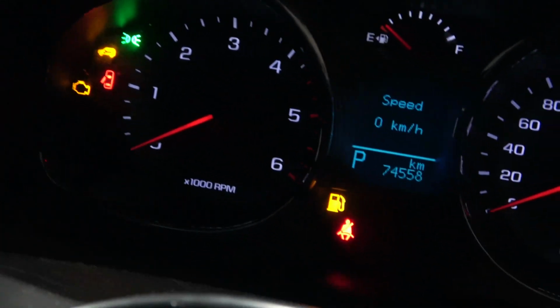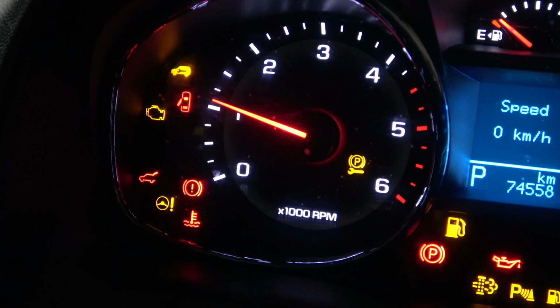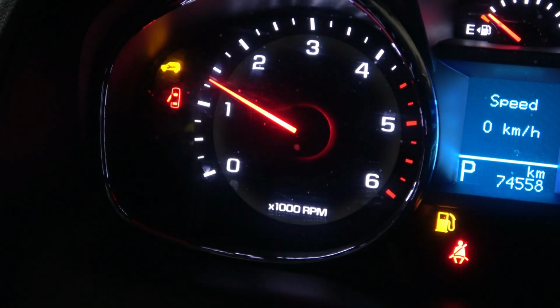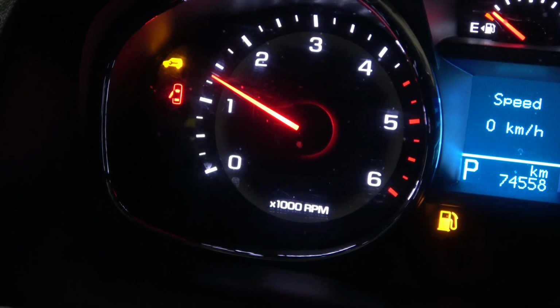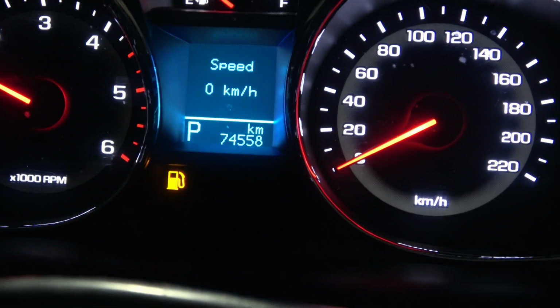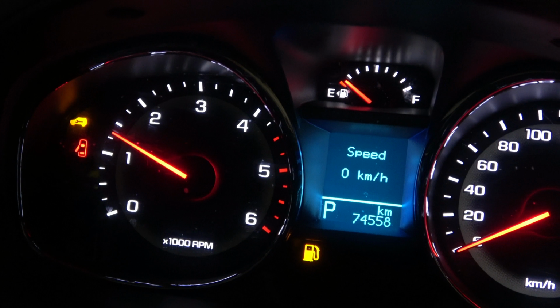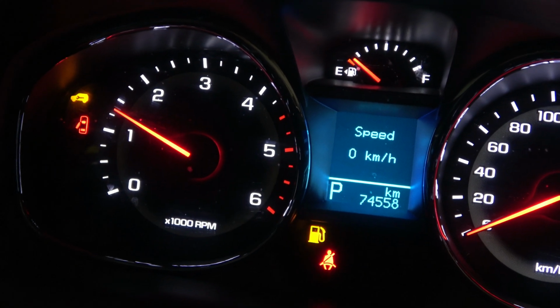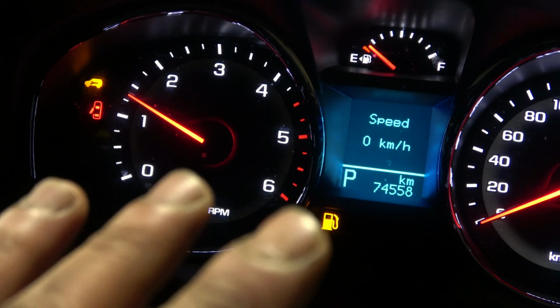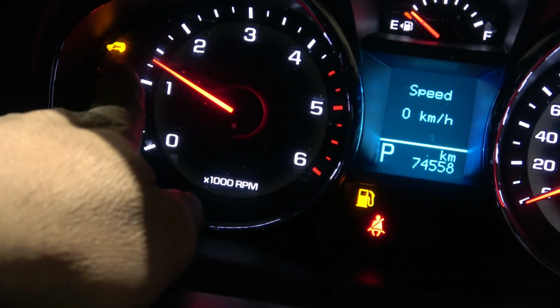Now I'll show you quickly what's happening with the revs. I'll just start the car real quick. You can see it's starting just under 1000. It slowly climbs up and stays there. I don't think this one has a temperature gauge, there might be something in the settings, but anyway, the car is hot, guys. I did run this car a little bit before, and that rev stays up there higher at all times. That service light at the top there stays on as well.